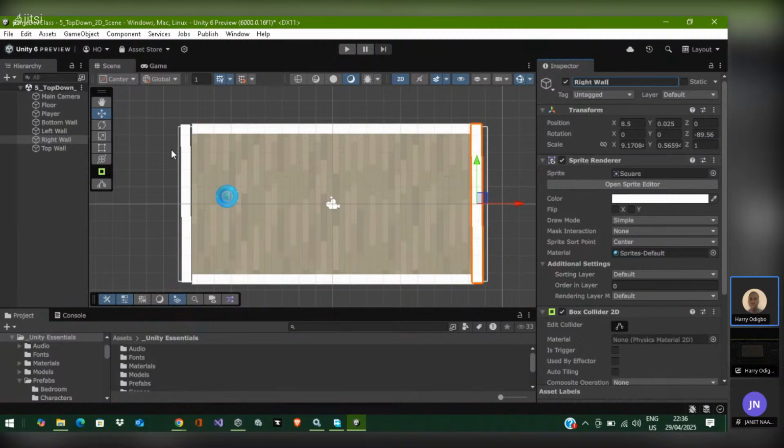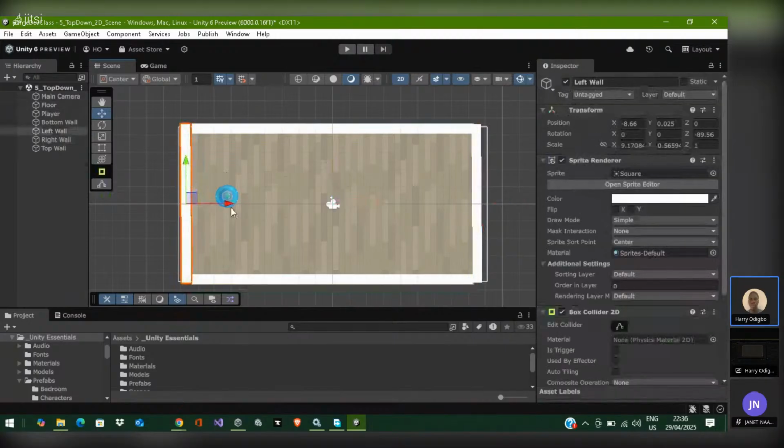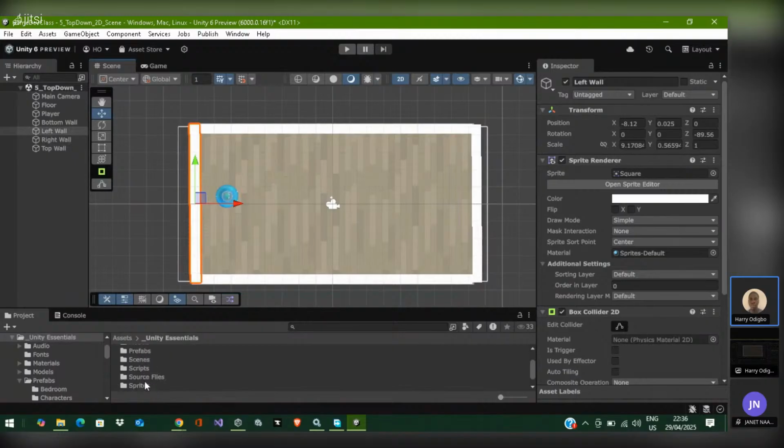Okay, so how does this look? Let me show this. It doesn't have to be fine. We're just testing something. All right, so now that we've added walls, let's add some furniture. Come over here in sprites.